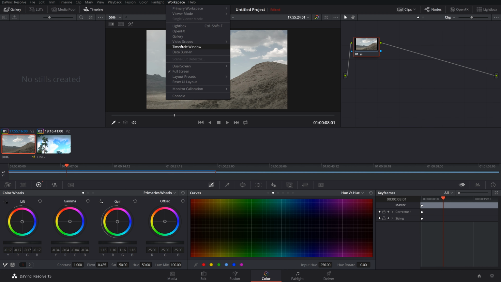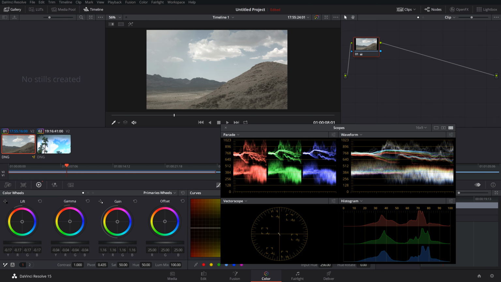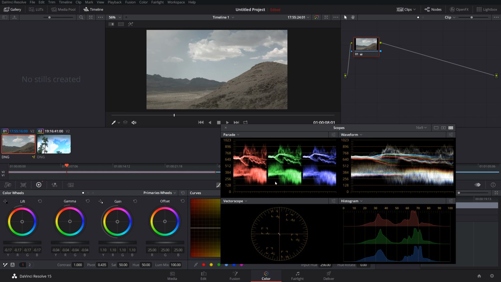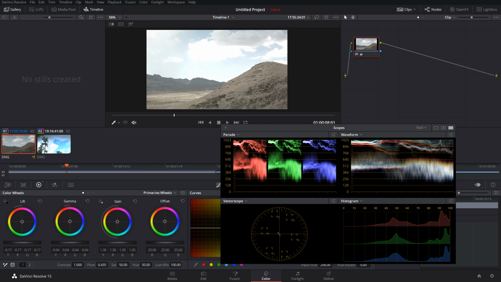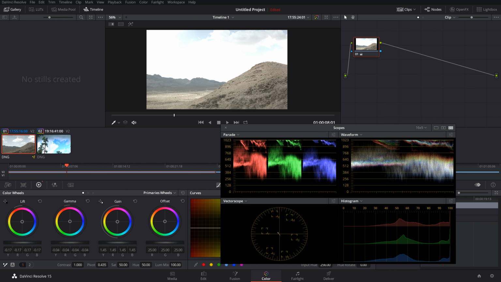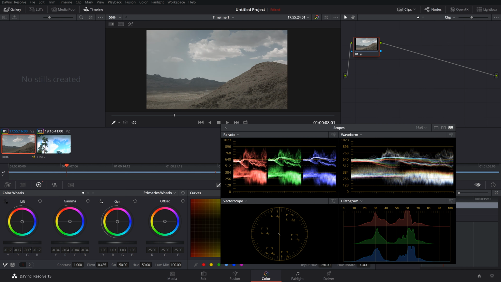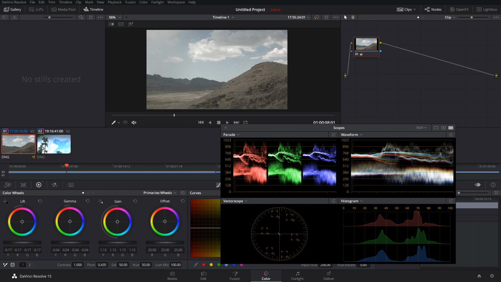I'm actually going to bring those scopes back up. So what we're looking at here is like a total black or darkness, and here's a pure white. And so we want these to almost touch these ends, but to never quite shove off into them. So if I brought that way up, you can see that we're losing a ton. A ton goes above that ceiling right there, or roof. And so we're losing a ton of information here where it's blowing out white. So we want to keep that below there. So we just want that to sort of barely tickle or touch that line.